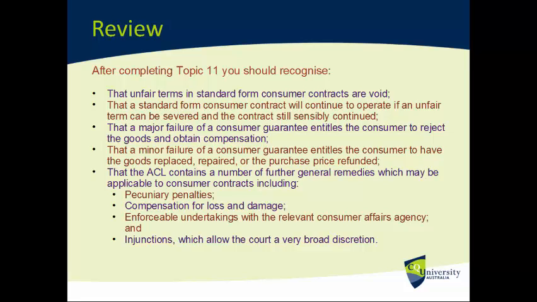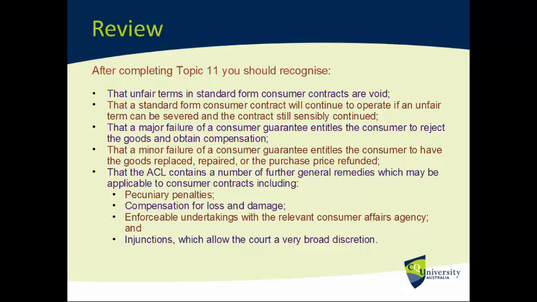We've talked about consumer guarantees and divided them into major and minor failures. If it's a major failure, you've got the right to reject the goods or the right to obtain compensation for the difference between the value of the goods and the value that you actually paid. If it's a minor failure, then if it's a matter of title, the title should be corrected. If it's not a matter of title, then you're talking about repair, replace, or refund as really the options.